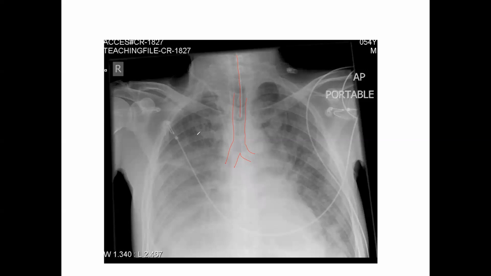Because you want the tip of your endotracheal tube to terminate 3 to 5 centimeters above the level of the carina. Some places utilize 2 to 4, but for MDRC purposes, you want to utilize 3 to 5 centimeters above the level of the carina. If this were a true digital film, or this is a true digital film, but if I had the digital software associated with it, I could pull out a measuring apparatus and measure the distance from the tip of that tube to the carina, and see if I'm within the 3 to 5 centimeter window.